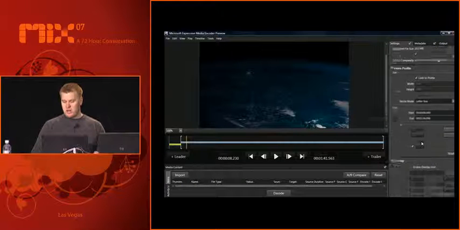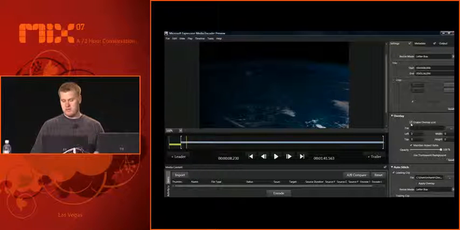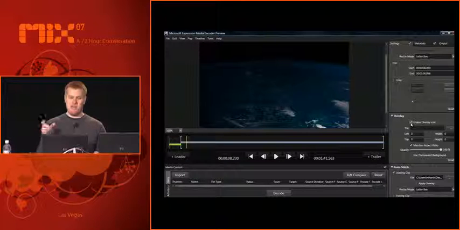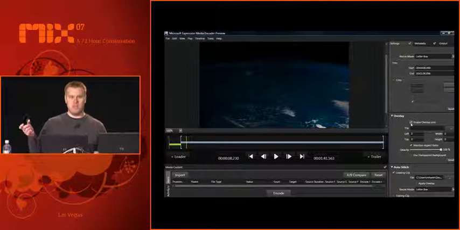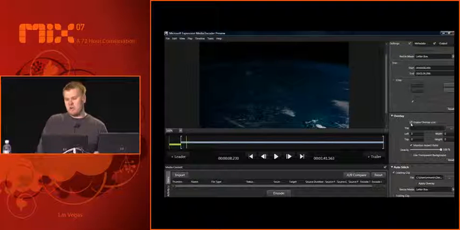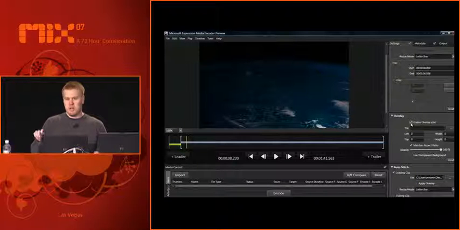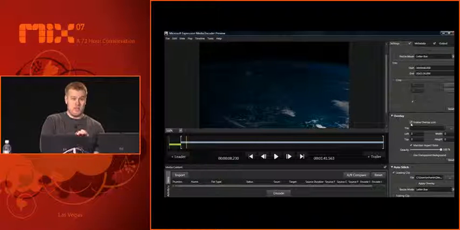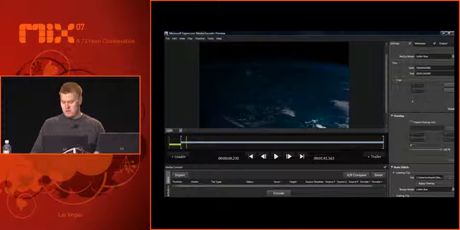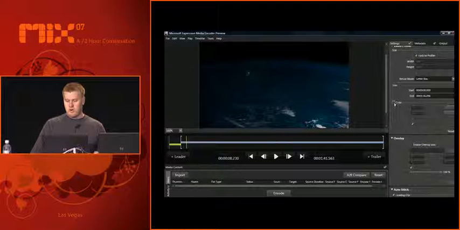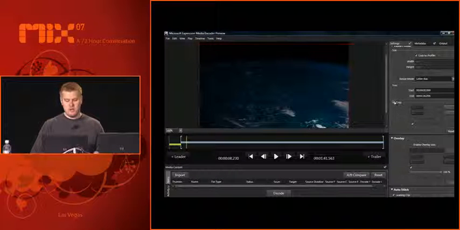You can also do an overlay image. So with Silverlight, there's a couple of options, right? You could just have the image as a part of the vector tree and just put it over the top of the video, or you can burn it into the video. If you choose to burn it in, you'll probably get a slightly less high fidelity image, but it'll be stuck with the video. So if someone grabs your video, it'll always have the image burned into it. Just kind of handy. You can also do cropping. So if you want to resize or rescale a video and mess with the aspect ratio, you can do that as well.